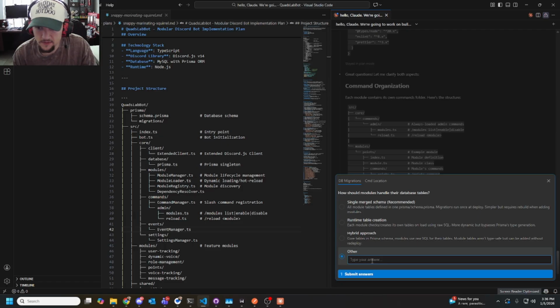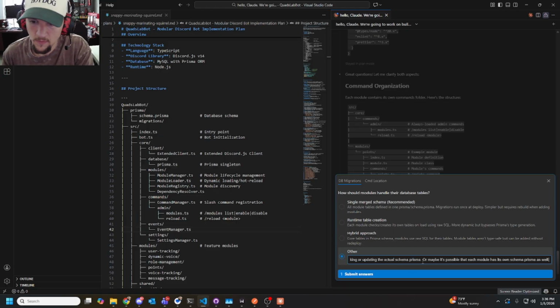It sounds like Prisma is important, but I don't know if you're saying I shouldn't use it. I don't think it's going to be useful if other people are building modules that won't be updating the actual schema.prisma, or maybe each module has its own schema.prisma as well. All right, let's submit that.